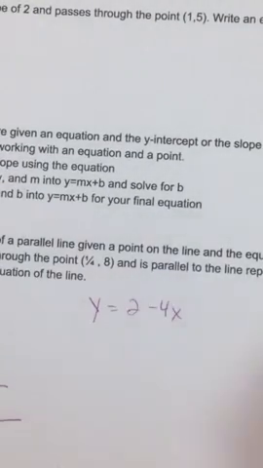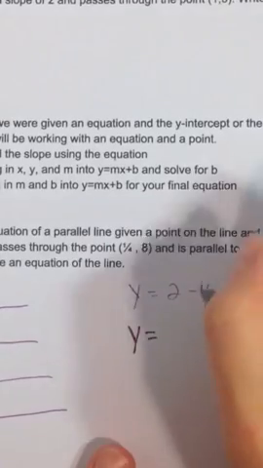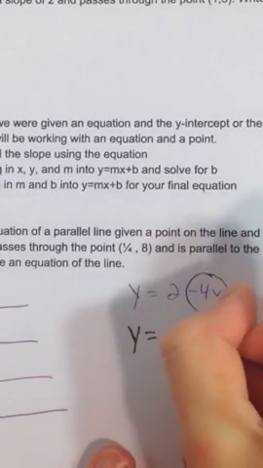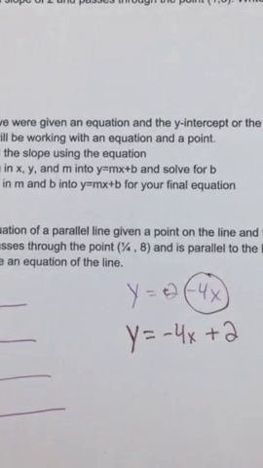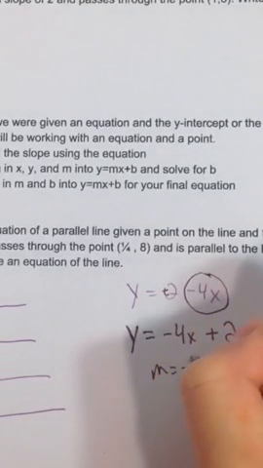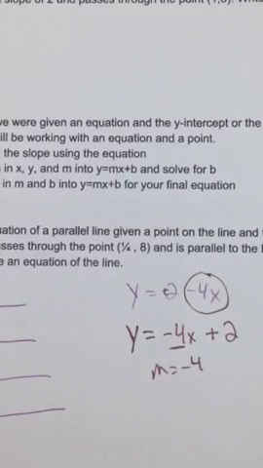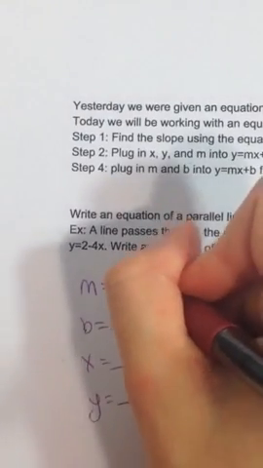Now, some of you might be able to see right away what the slope is without actually moving it around, and that's fine, but if you can't, I want y equals, I want this part to go first, because I want the mx. So negative 4x plus 2, because this is a positive 2 here. So what is the slope that I'm going to use? So m equals negative 4. Okay, remember slope is always the coefficient in front of x, okay? So over here, I'm going to write negative 4.